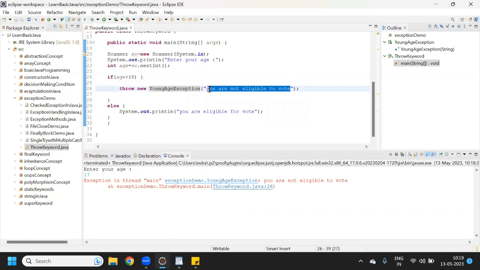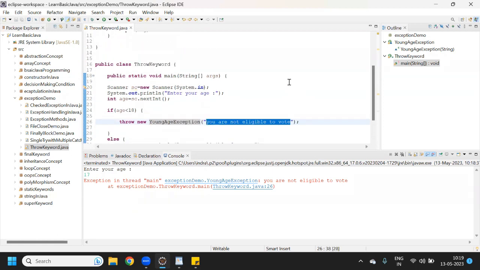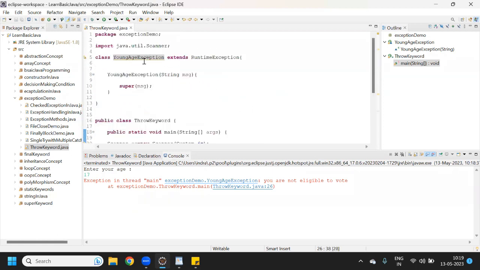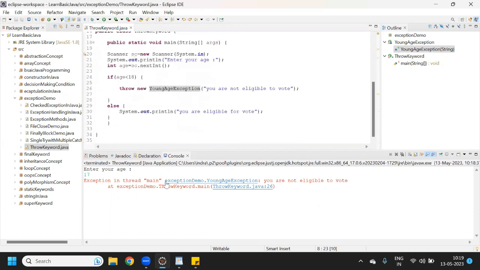And this message will pass to this constructor, and this constructor will pass to the default exception handler, and that default exception handler will throw an exception along with the class name, description, and stack trace, meaning the line number of code where the exception is thrown.